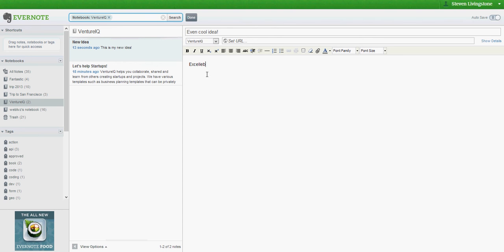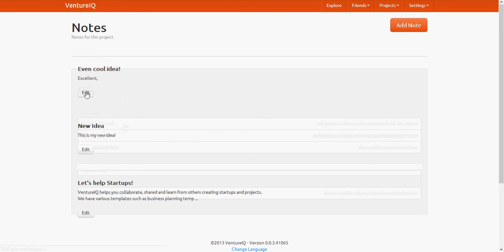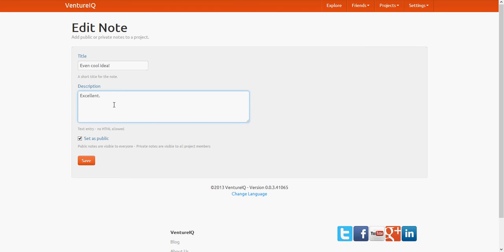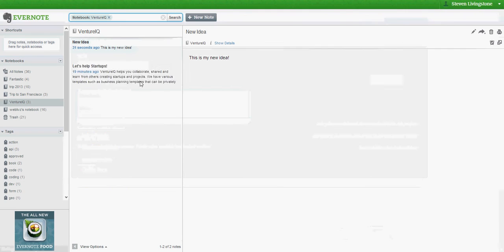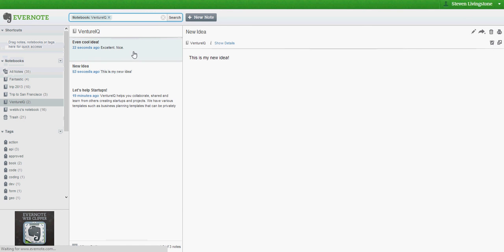If we create that in Evernote, and via the webhooks API, if we go back to our project and look at our notes and refresh that page, we'll find that we have 3 notes, and of course if we go, we can see excellent. In fact, we can even make a modification to that, hit save, quickly go back to our Evernote API, just refresh that page there to get our latest update, and we should see our update as it is here.